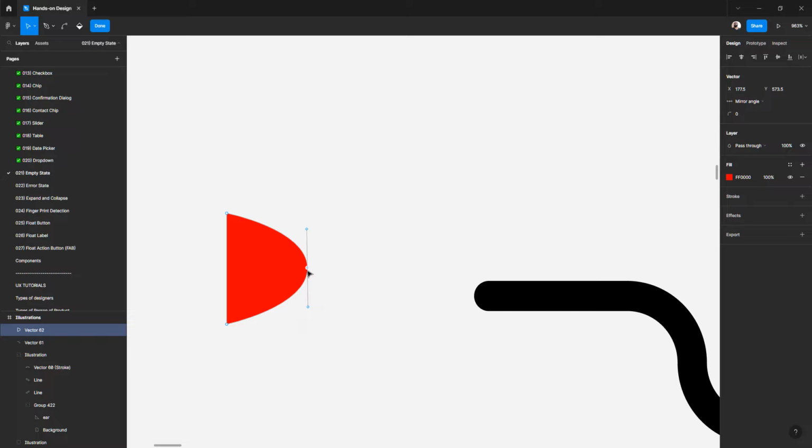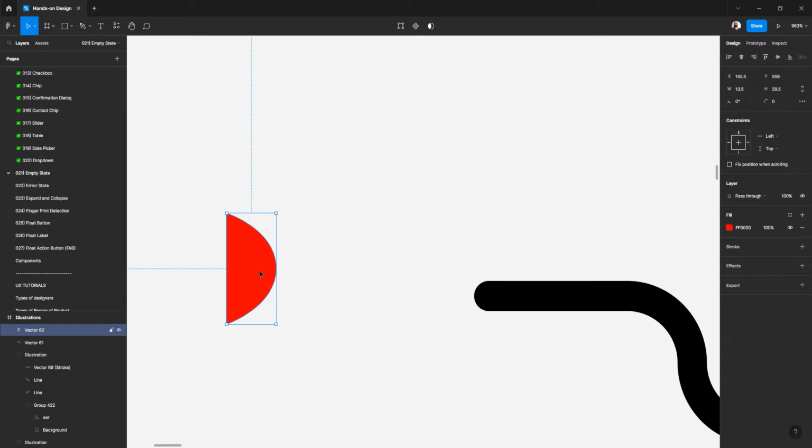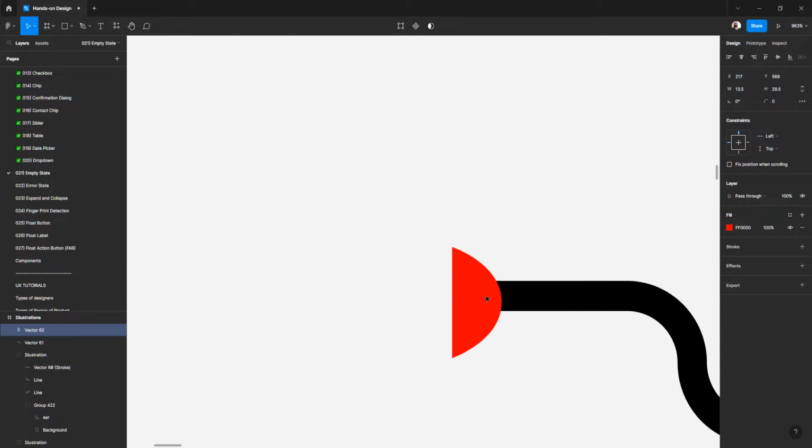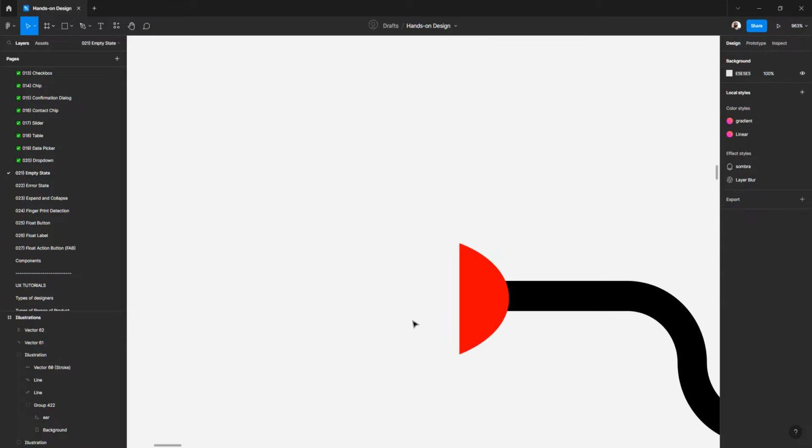Then we can move. I can press and hold Shift and we are going to have some shape like this. I can click and move to have something like this, right? Then I will change slightly what I did before. I can do this. I will make a rectangle, I press R, and then I draw something like this.